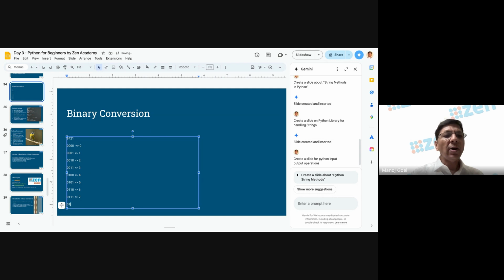This is 1000. This is 8. For now, we'll just stop here. But actually, it can go up to 1111. When it is 1111, it will be 15. So 0 to 15 in 4 bits. These are bits.